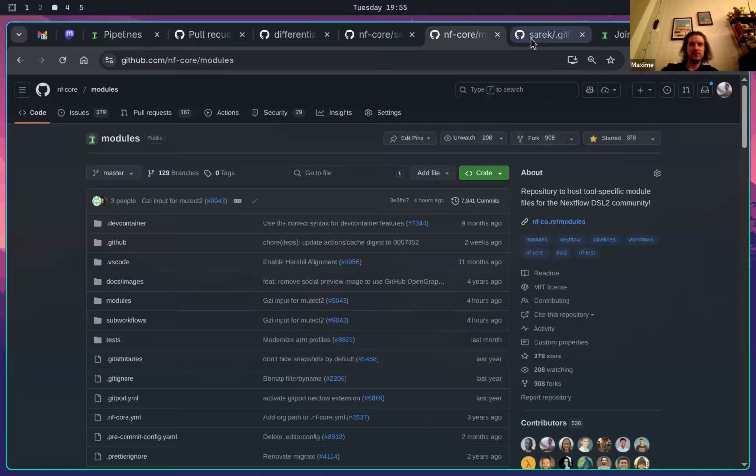I think some of the old pipelines might still be held back in DSL1. The main issue is that if your pipeline is still stuck in DSL1, you cannot use the latest version of Nextflow. You have to use a previous version, but that's not really a problem because it's easy to install and easy to switch versions.